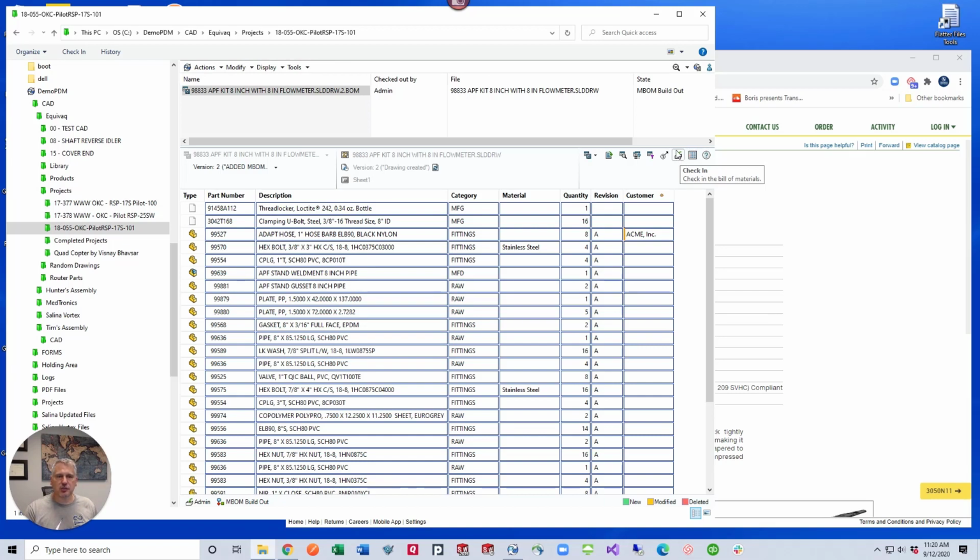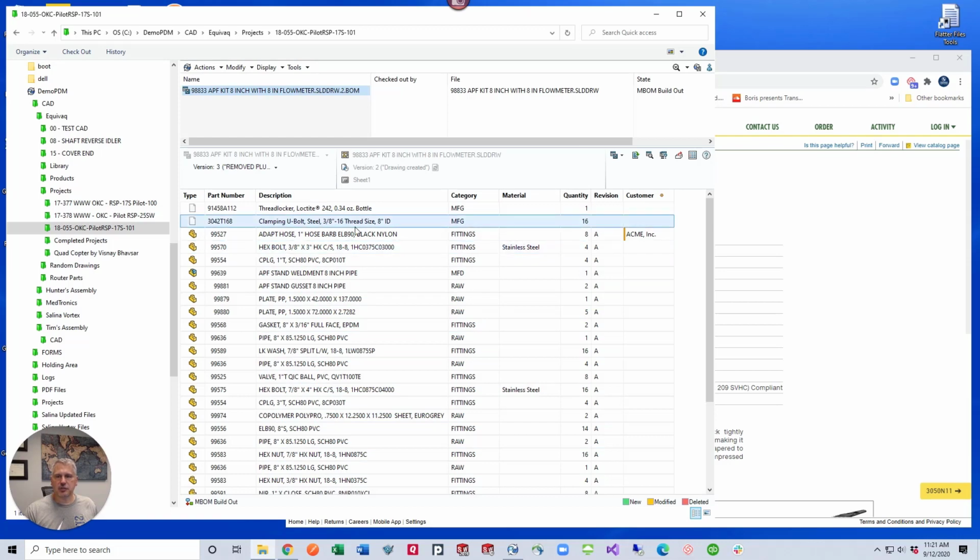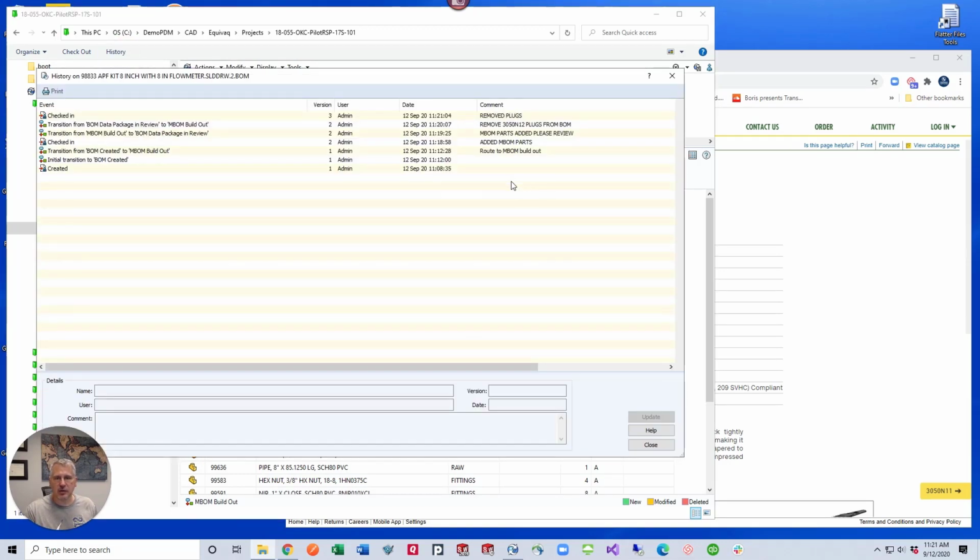When this releases to supply chain, it will release to the ERP system, and then all the work downstream can then happen. We're going to check it in. Then the comment is added to the history. Again, as a document of record, it has its own history. It has its own audit trail with all the comments that have been added as we move this through its workflow.